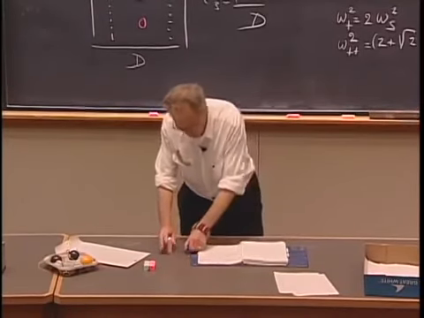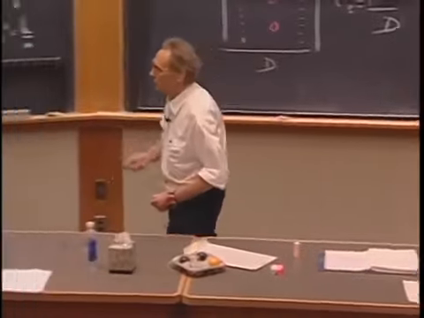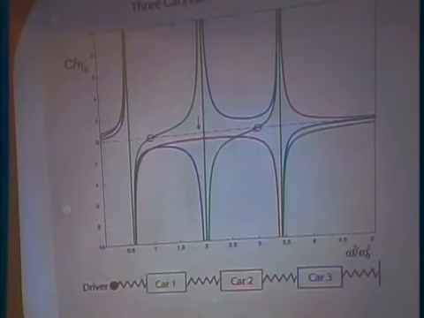I'm going to concentrate on 2 points in that graph. The first point that I want to concentrate on is this one. It's the hardest one of the 2. I'm going to drive this system at a frequency that we think is almost there. I'm going to turn it on right now because it will take 3 to 4 minutes for the transients to die out. And then in the meantime, I'll explain what you're going to see.